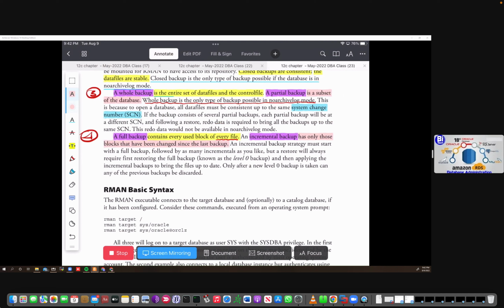An incremental backup strategy must start with a full backup. That's true. Followed by as many incrementals as you like. But a restore will always require first restoring the full backup, known as level 0. Level 0 backup.